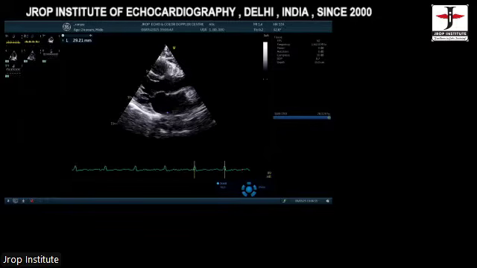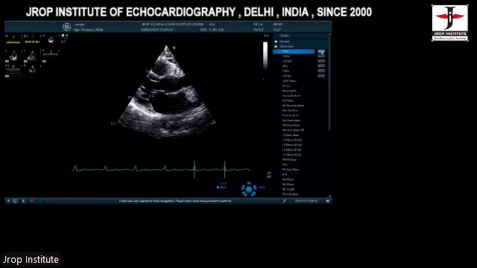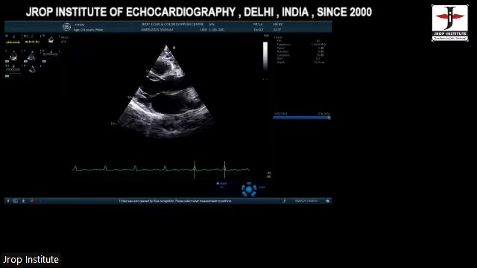Okay. Now, if I save this image, I'll remove this image because removal becomes mandatory. Otherwise, the machine starts cloning by itself. If you look carefully, this is the hinge point of the AML. Yes. This is the hinge point of the PML. So the LA should be measured from this point to this point.